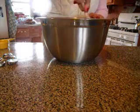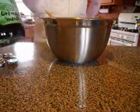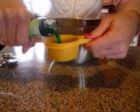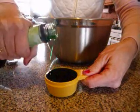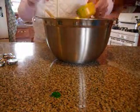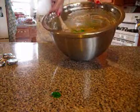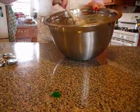And then we're going to add the creme de menthe. That's this right here. Yummy. 1/3 of a cup. Ooh, it's so pretty. Look how green that is. Oh, that's going to be such a St. Patrick's thing. Oops, spilled a little. That's okay. That's what it looks like in there. I'm just going to whisk that all up.